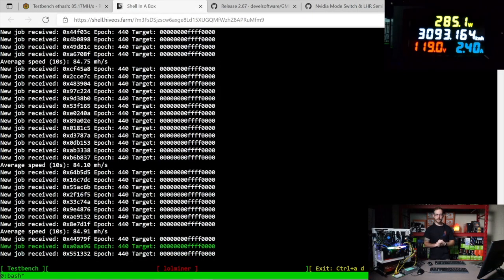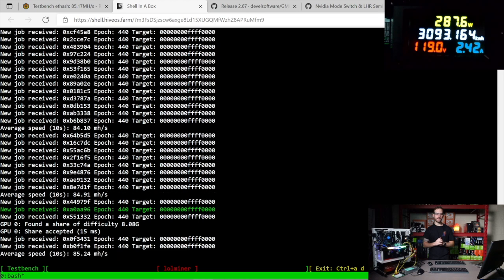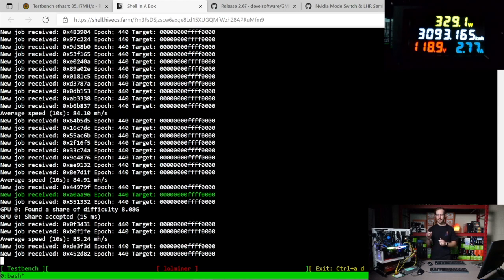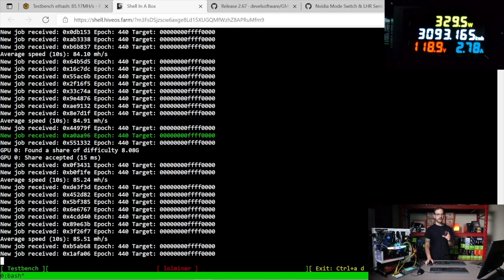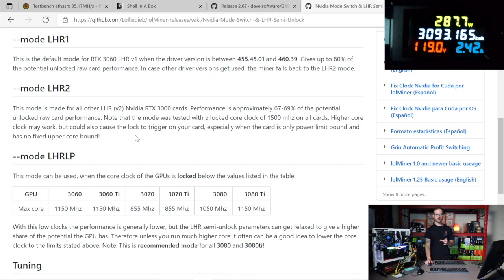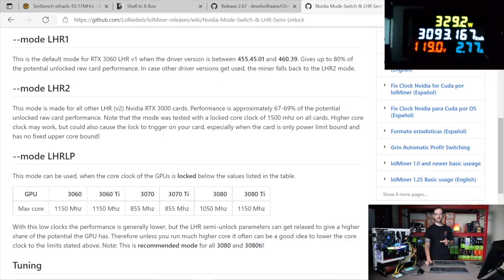So I've switched everything over to lolMiner. You can see it mining here. I'm hitting 84, 85 megahash on this RTX 3080 Ti. And the first thing you'll probably notice is the wattage that's being read on my watt meter. Right now, we're bouncing around between around 290 watts all the way up to the spikes of 330 watts to get that 85 megahash. And I followed the instructions provided here to lock the core clock at 1500 megahertz. That's what I've done. I have my memory at 2600, and that's what this has given me. So already you notice a little bit more hash rate, but at the expense of more wattage being pulled using lolMiner.